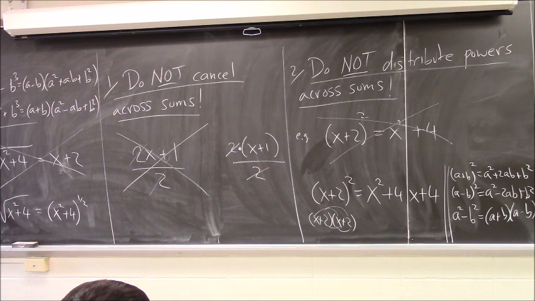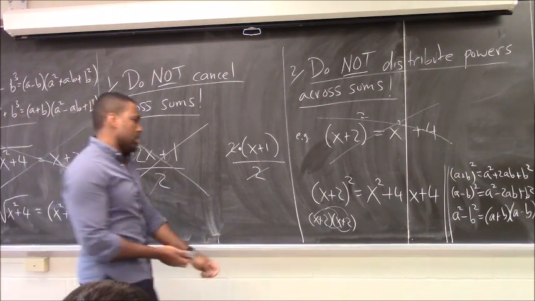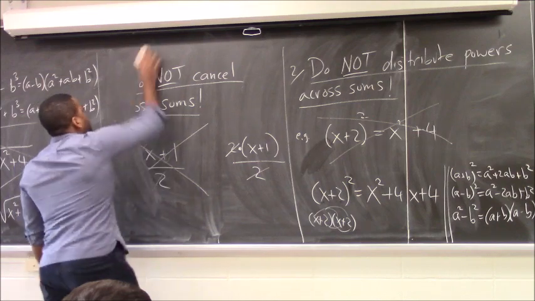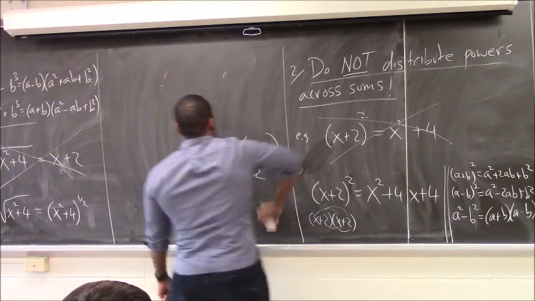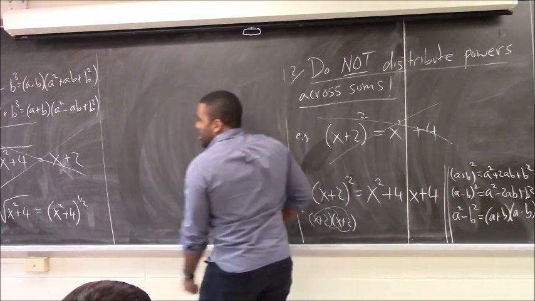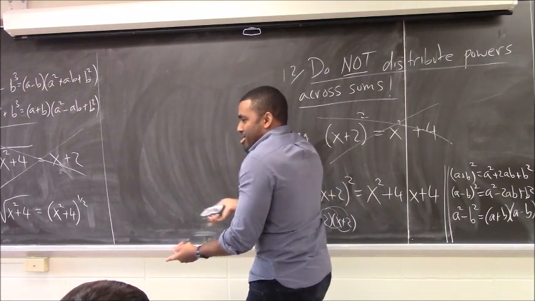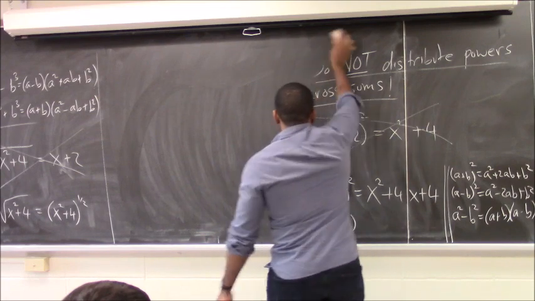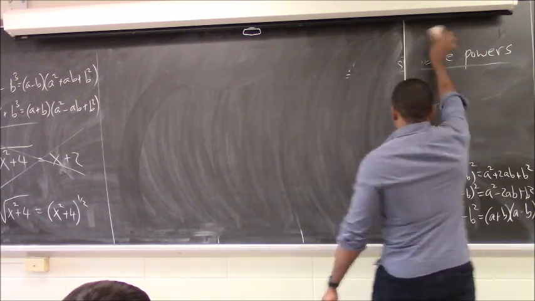Okay? And in this case, it's not like that one where you're just missing a middle term. To actually expand this to look something like that, you'll need an infinite number of terms, which when you get to Calc 2, you'll see how to do that. So yeah, just because you have something really scary under a radical, you can't just get rid of the radical. There are certain ways you have to deal with things.